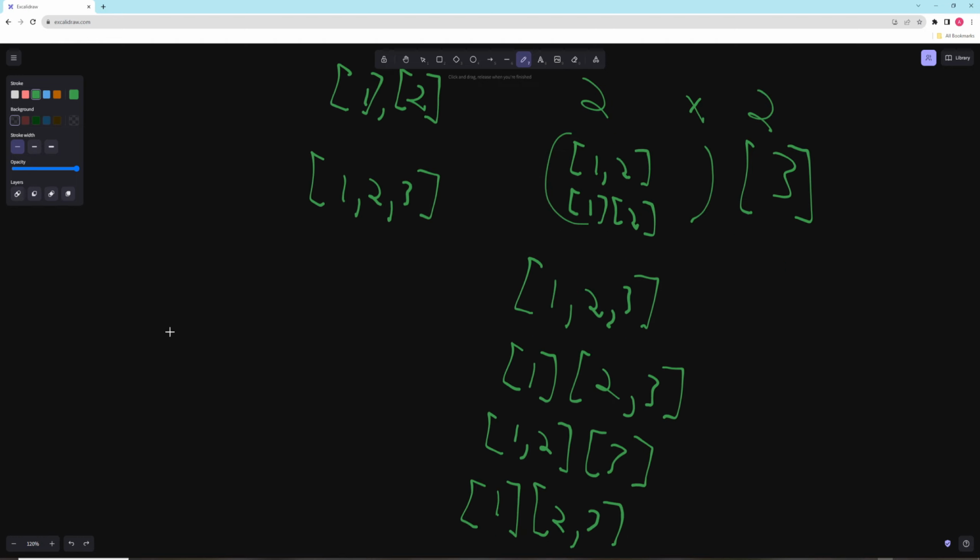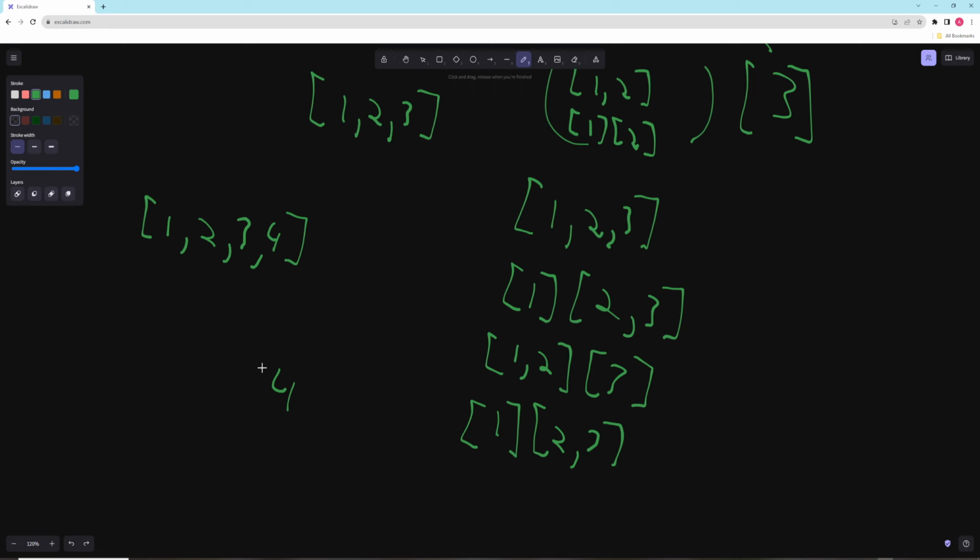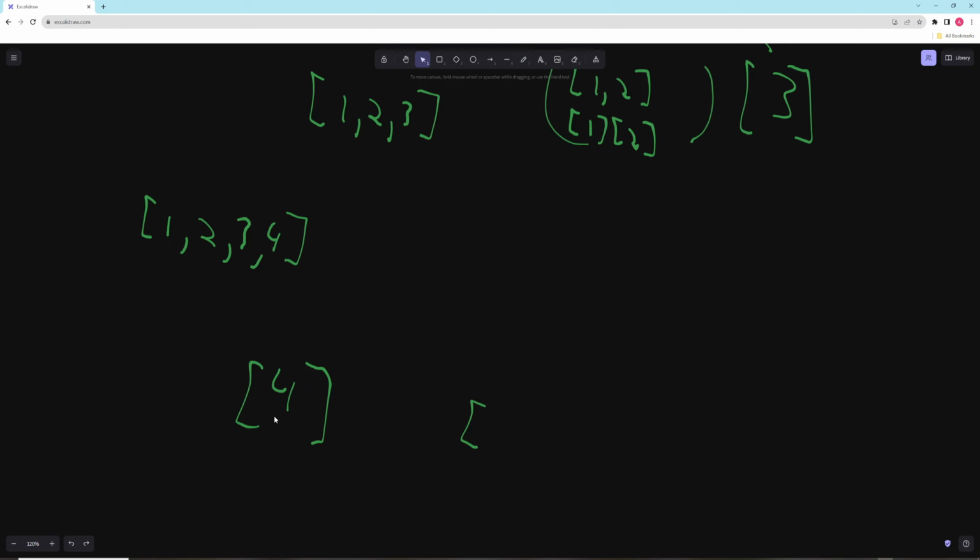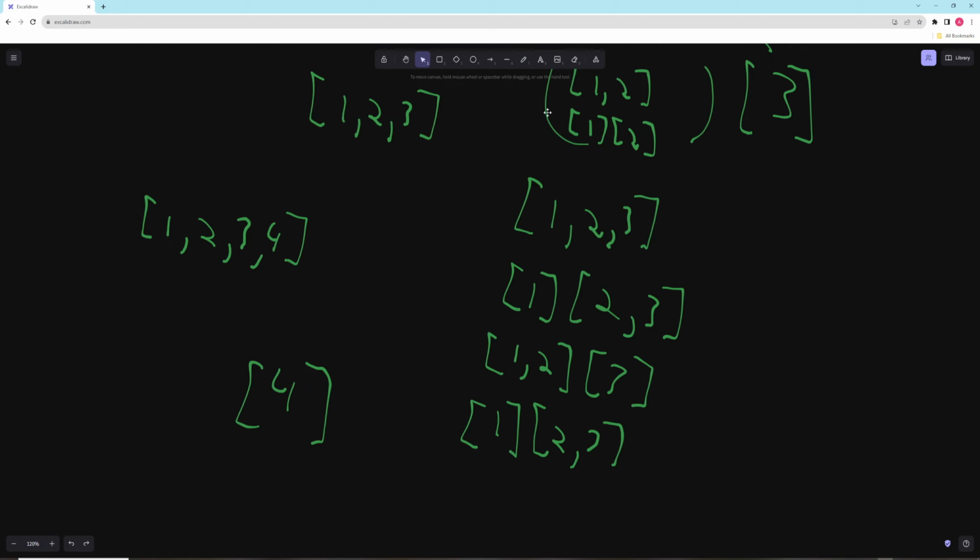And so if we added 4, let's say if we had like 1, 2, 3, 4 in our array, then it's going to be the same thing. It's going to be 4 combined with whatever you can do with 1, 2, 3, which is going to be all these things. So it's going to be like this. Well, we can even write it, right?